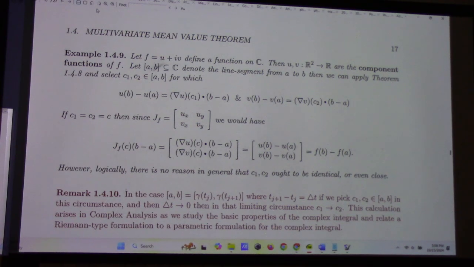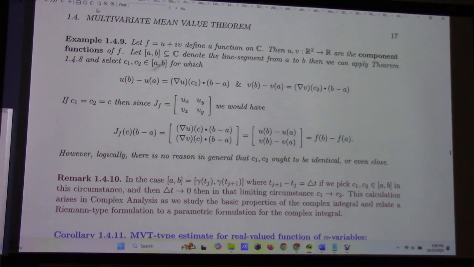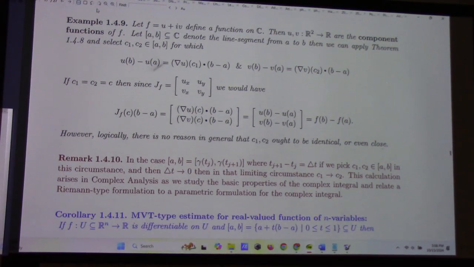And yet I did it in complex analysis last week. You remember? I said mean value theorem, remember that business? And the reason that worked is in the remark right here. If we happen to know that c1 and c2 are in AB, and that AB happens to be an interval which is shrinking to a point, then we can make c1 and c2 get really close together, and then in the limit, we're allowed to use the mean value theorem, but only in that tight limiting sense. That's the way that we used the mean value theorem to prove the ML theorem. It was that calculation. But anyway, short of that, we can't do it.